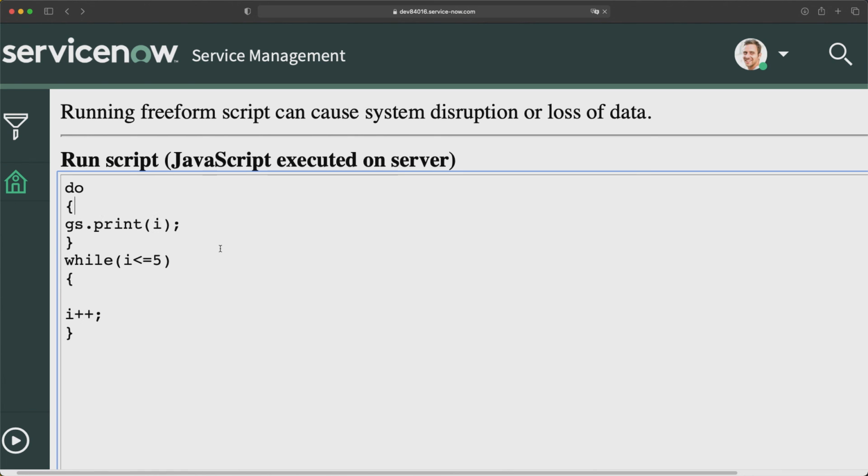Now this will always execute this code, gs.print I, and I will put I here again, I equal to 1, because I have to get the same output. So it will see, hey, I have the value of I as 1. It will print it. That's totally fine.